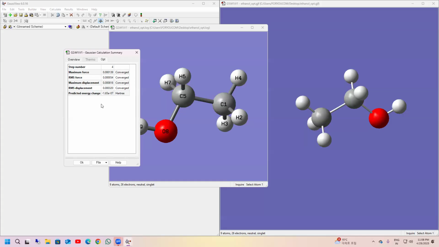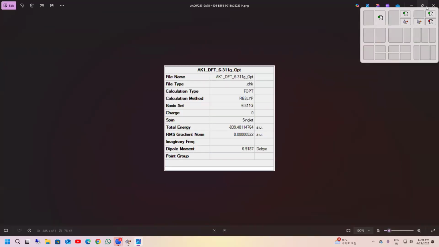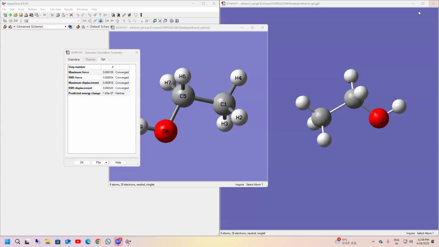From Akshay Kumar, I got this question about the RMS gradient. Is there any maximum value here? Let me open that file here. No, nothing. I think in your case, it was showing values in atomic units. Okay. So here the values are showing in atomic units. In my case, it is in Hartree. You just go to the overall preferences. There you need to change the unit. You can just fix electron volt or kilocalorie per mole. In your case, it was showing in atomic units. That is the only difference.